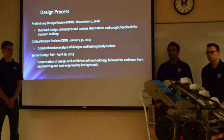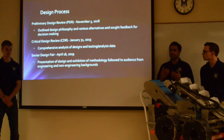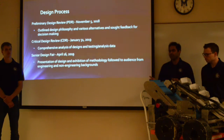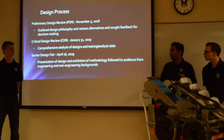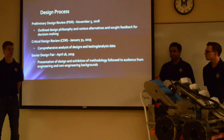For our capstone project, we had three presentations. For the preliminary design review, we outlined all our objectives, the problems we'd face, and possible solutions, using risk matrices to identify optimal approaches. For the critical design review, we had all designs implemented in software, had tested individual systems, and presented that data to our advisors for approval. For our senior design fair, we presented our final design to the public — and it was a fairly good success.